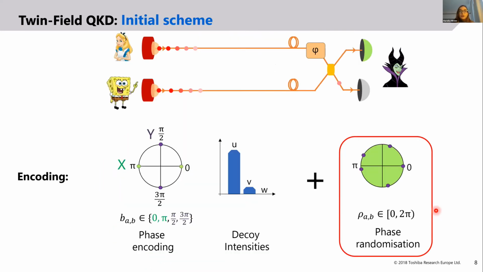So how is this protocol performed? The way that TFQKD is performed is we use phase encoding to encode our bits, and then you can use 2 bases or you can use 1. And then on top of that, you implement your decoy states because you're going to use weak coherent pulses. And then the crucial step is phase randomization. In this step, the 2 users, Alice and Bob, will each independently choose a random global phase to encode on their pulses. And this can be any value between 0 and 2 pi. So they have an infinite number of values that they can use.